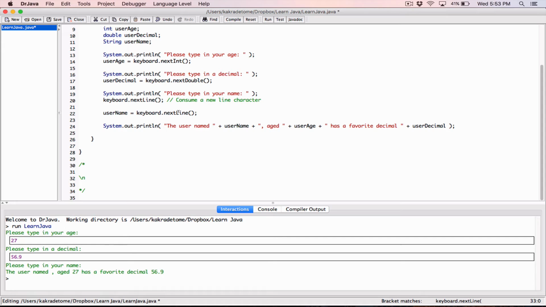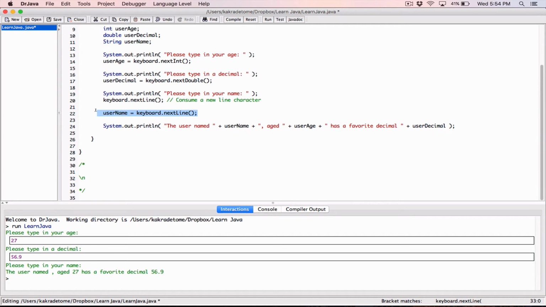When I say that the nextLine method terminates when it encounters a new line character, what I mean is it's trying to read the next line, the next string, from the keyboard buffer, but it sees a new line character, which is really an empty line. There are no characters on there, so it will try to read an empty line with no characters. So it's going to read nothing, and that's why it terminates, because it's finished. It's done reading nothing on that line. So when it reads nothing, that new line character is gone. And so over here, we try to consume that new line character with this trick.